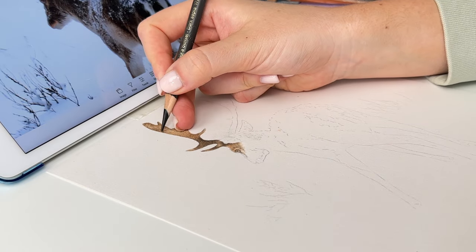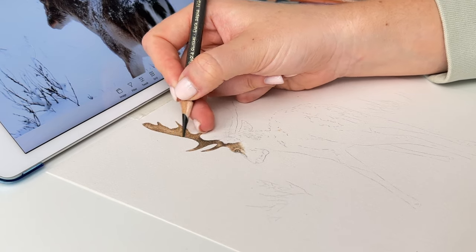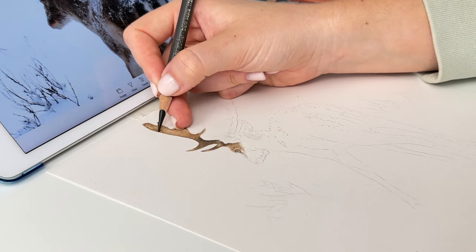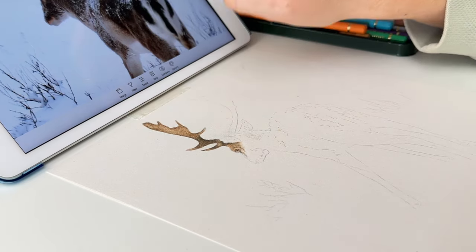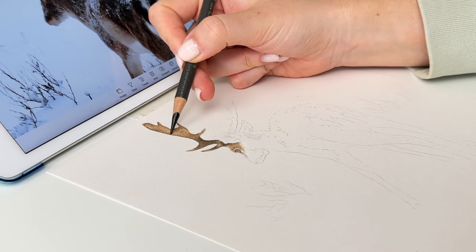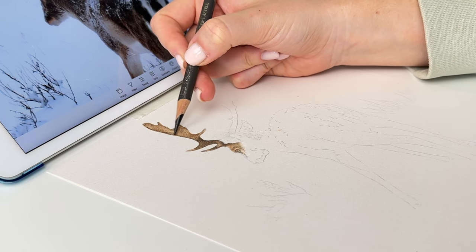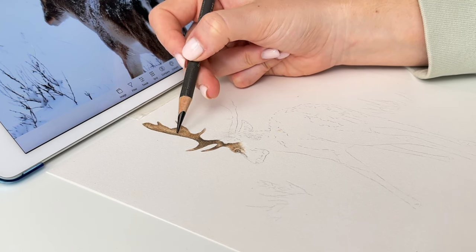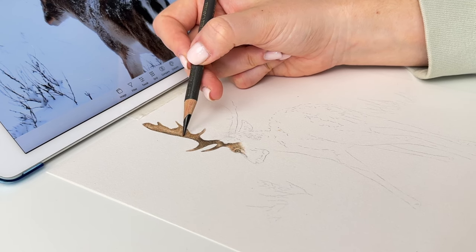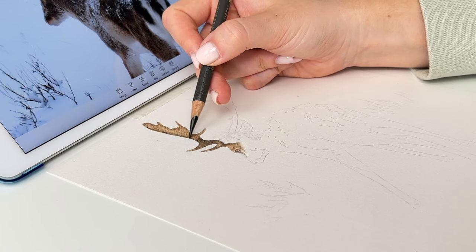I don't know what happens to it, but I just forget to tidy it up. I'll be working on a few drawings at once, whether that's commissions, Patreon, YouTube, whatever. And I don't ever take away the pencils that I've used in a drawing once I've finished. I just leave them there and then add more and more instead of putting them back in the big pencil case that I have. I always think, oh, but what if I need it? And then I forget what colour it was that I used. And it's really silly. I should probably just write down the colours that I'm using in each drawing.